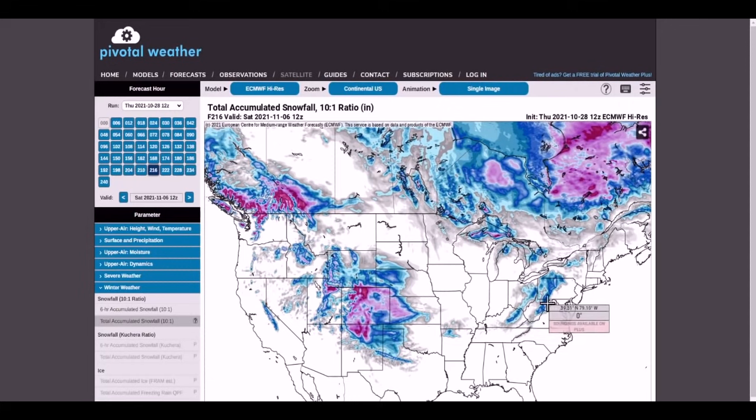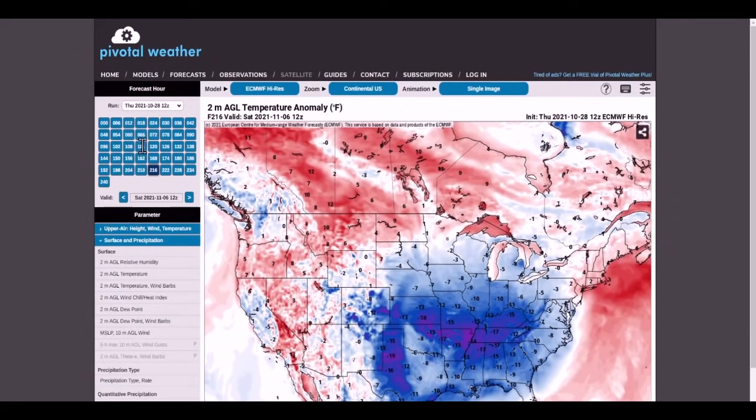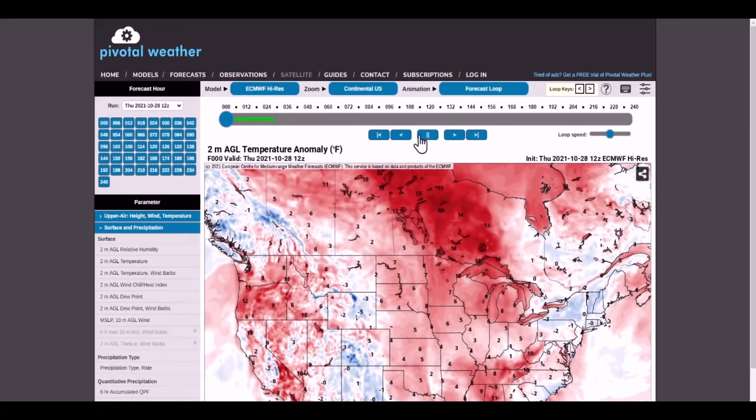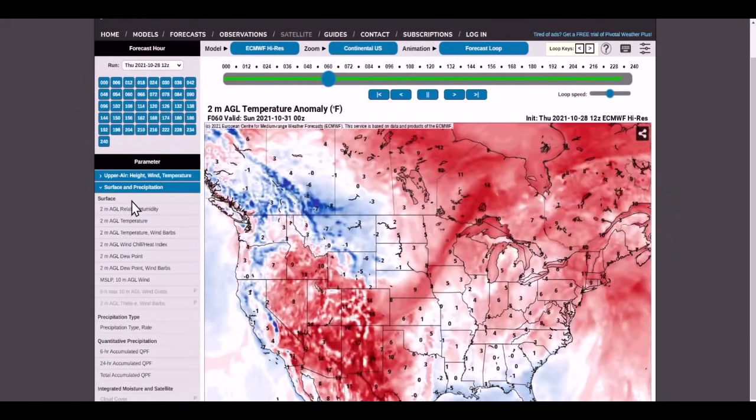It does show cold air. It does still show signs of that cold front brought by that big storm across eastern Canada, as you saw. And let me show you these temperature anomalies like I did with the other models, just to show you that this one is really no different, and it's going to continue showing that. So again, warm air. This one also shows you the digits of how warm or below it is.